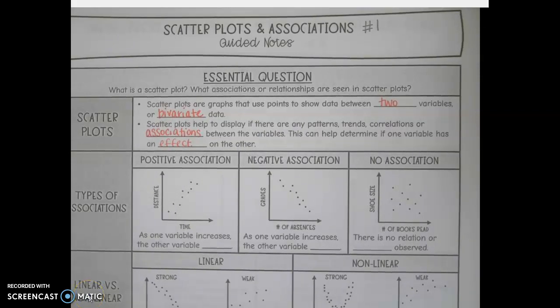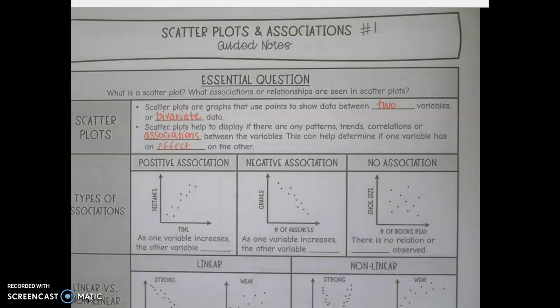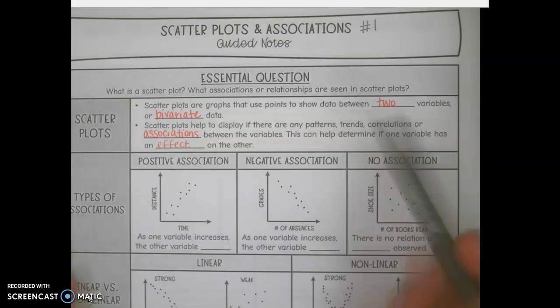We may even see this in science sometimes, when maybe we're talking about medication and a doctor wants to see how effective a medication is at healing something. And so they'll take a bunch of data. Usually a scatterplot is a lot of data. These are actually small scatterplots, but usually it's a lot of data to see if there's a relationship between things. So it's used a lot in the real world.